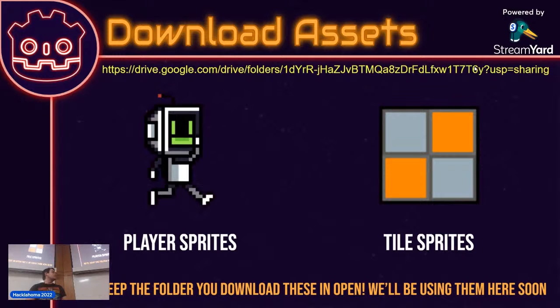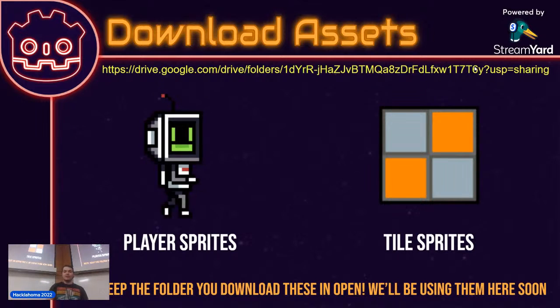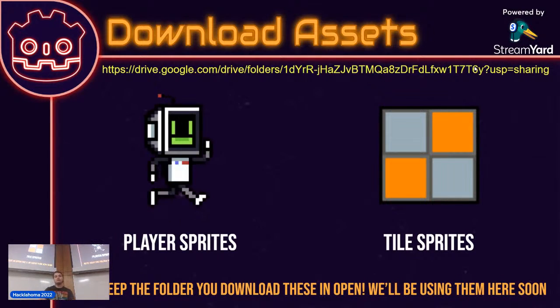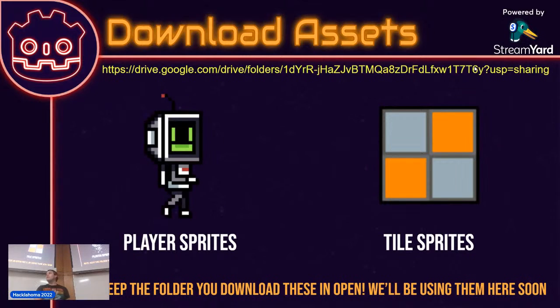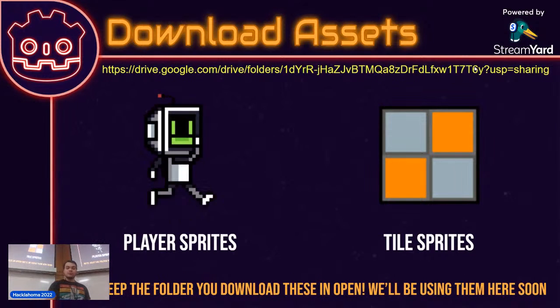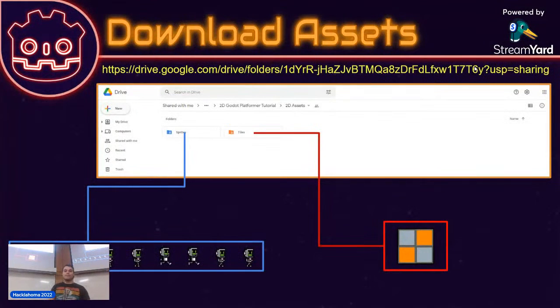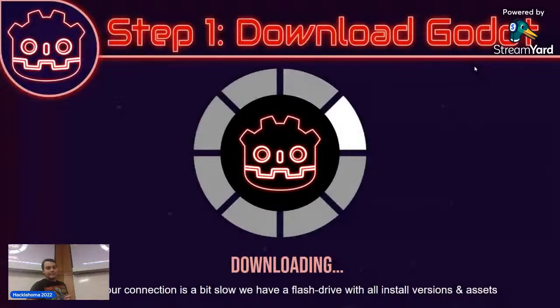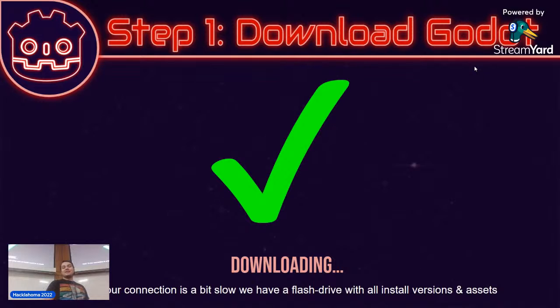I think I've given enough time by now. You should hopefully have Godot downloaded onto your machines, and you should hopefully also have this asset pack. So we'll go ahead and move right along. Yet again, this is just outlining what's within the asset pack: the tile set, and then there's another folder with the actual tiles. This is where I should have paused and waited on you to download Godot, but I did that already.